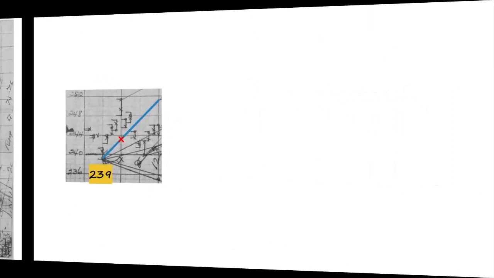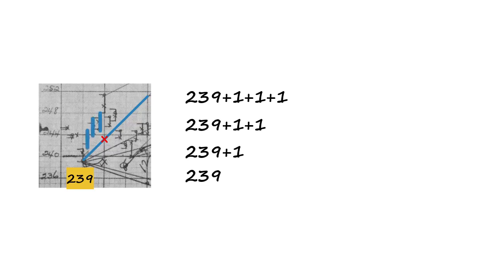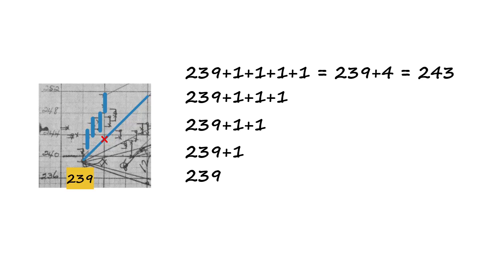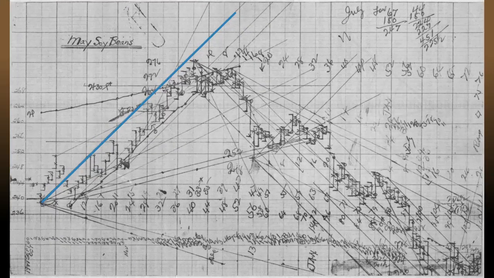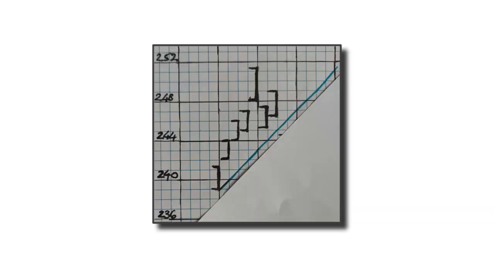So, if it's the 1-to-1 angle, it means you add 1 to it on every consecutive bar, and 4 counts later, the price needs to be 243 on this angle. If you do your counts, you can see it is exactly the case. I will leave you the other angle. And again, never forget, this was all in retrospect, looking back. How it unfolded in real time is a different matter.